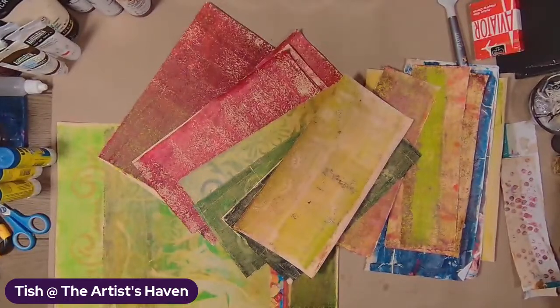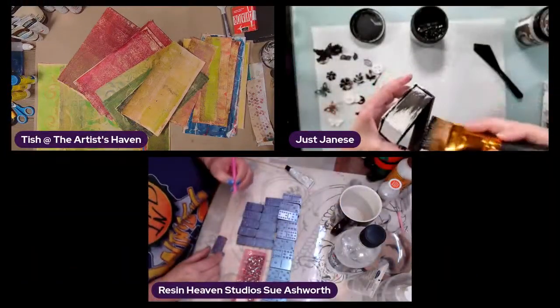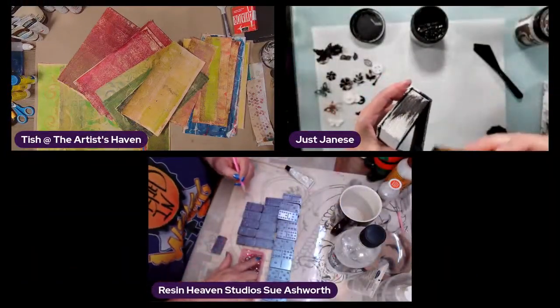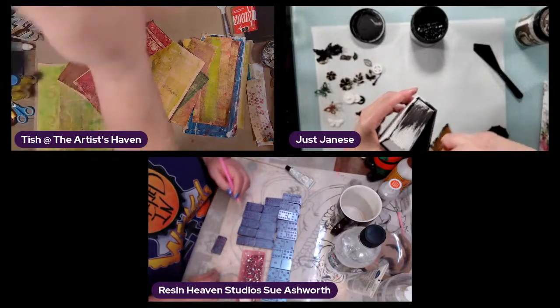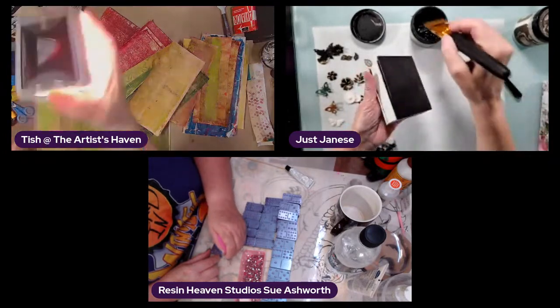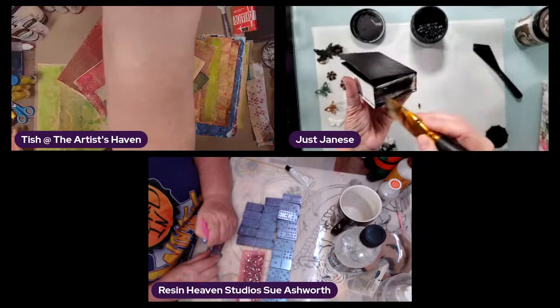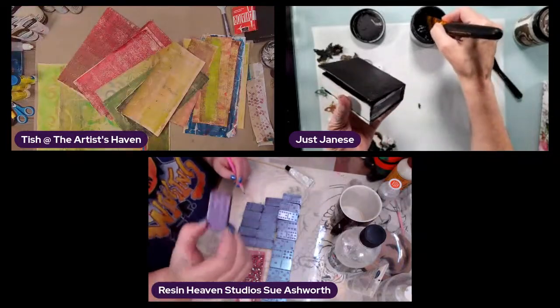I'm ripping up some of this paper and going with it. So that's going to be cool. It's going to be fun. Let me get this light up here so I can actually see what I'm doing. It's a novel concept. There we go. Line gluing.